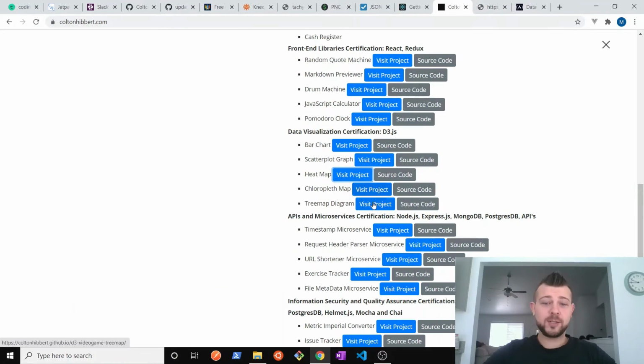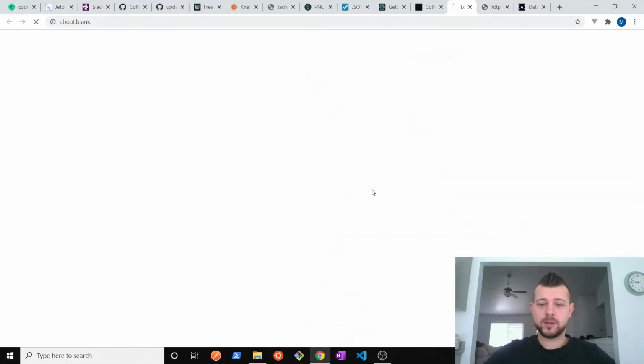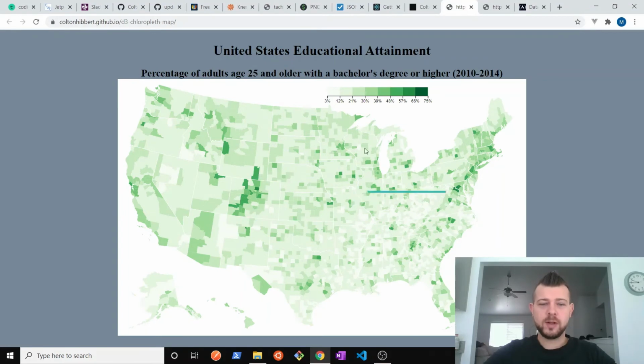These last 2 though, the choropleth map and the tree map, are quite tricky to do, especially this one, because the instructions that FreeCodeCamp gives you don't really cover some of the things that you need to know. Like I didn't know that I had to use a TopoJSON version of D3 to get this to render. It took me forever to figure that out because it's not in the instructions. So if you're stuck, hopefully this will help you. This was probably the trickiest project that I had to do, mostly because of that. I think it looks cool, but it definitely takes some time to figure out.